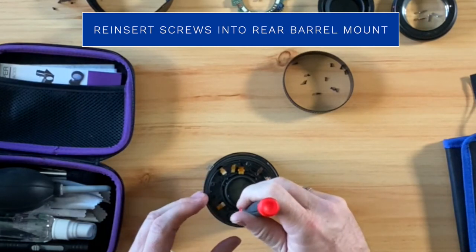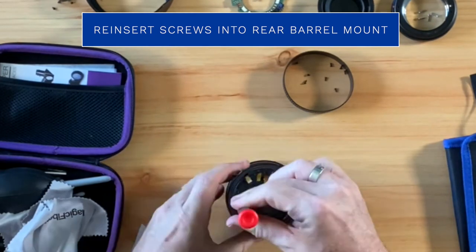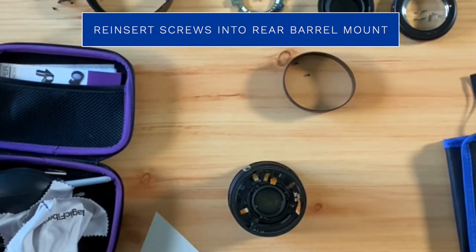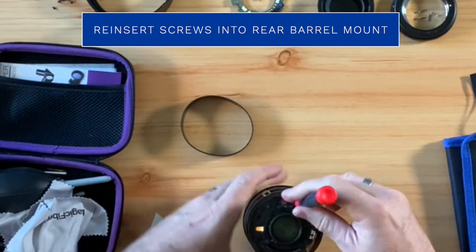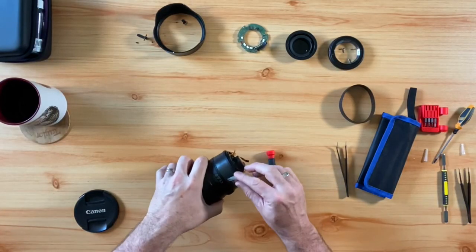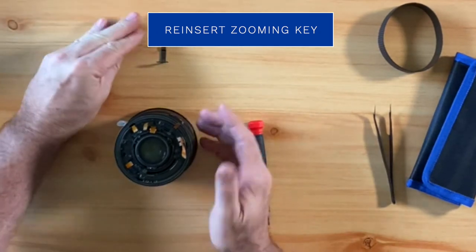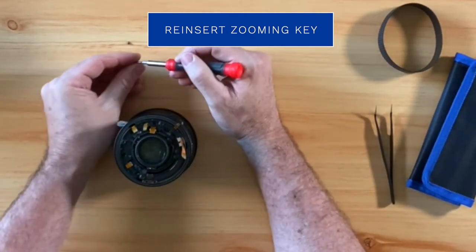The next thing we will want to do is reinsert the screws that go into the rear barrel mount. After reinserting the screws into the rear barrel mount, we are going to reinstall the zooming key, which is this piece here. It just slides in here, and you want to align the holes so that you can correctly insert the two screws back in.